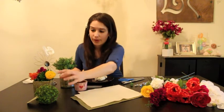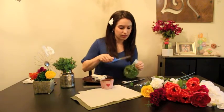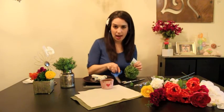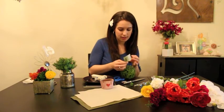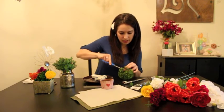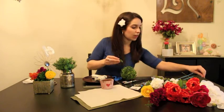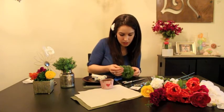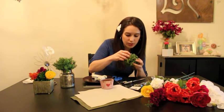So that ball came like this at Michael's. So I'm just going to show you, we're going to do this guy right here. I'm going to take our tags off, and this tag does not want to come off very easily. Let's double cut it. Okay, so, you're going to have this happen where little pieces are going to fall off, but you can just adjust them as you need to.